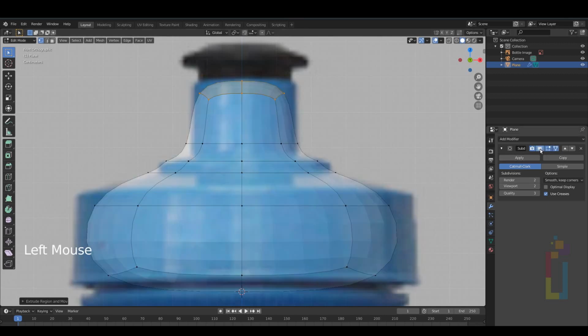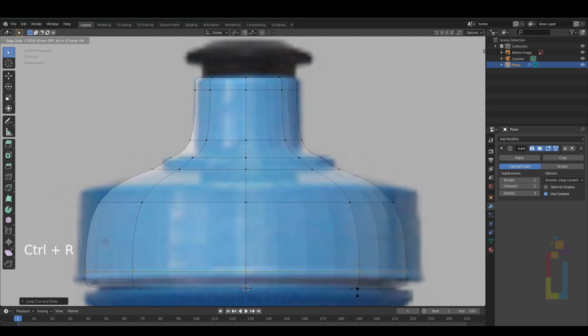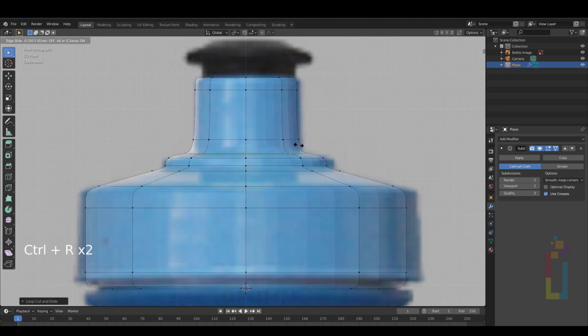Turn on the subdivision modifier and create some cuts by pressing Ctrl R. Like there, there, one more there, one here, that one there, until we have the shape that we're looking for.